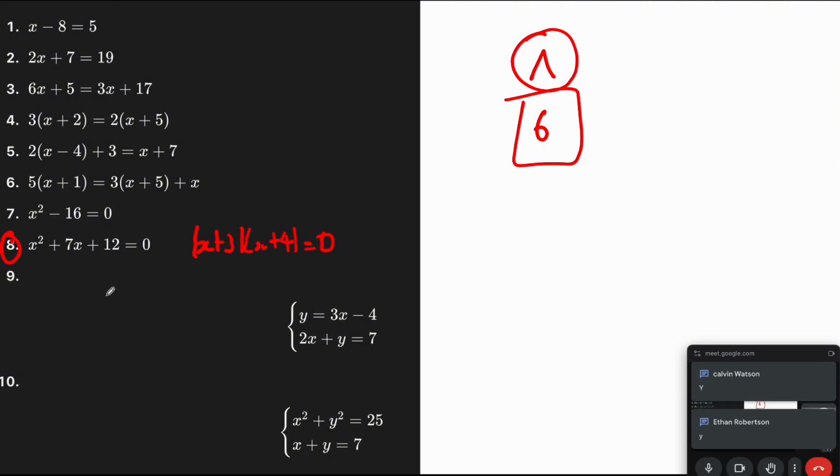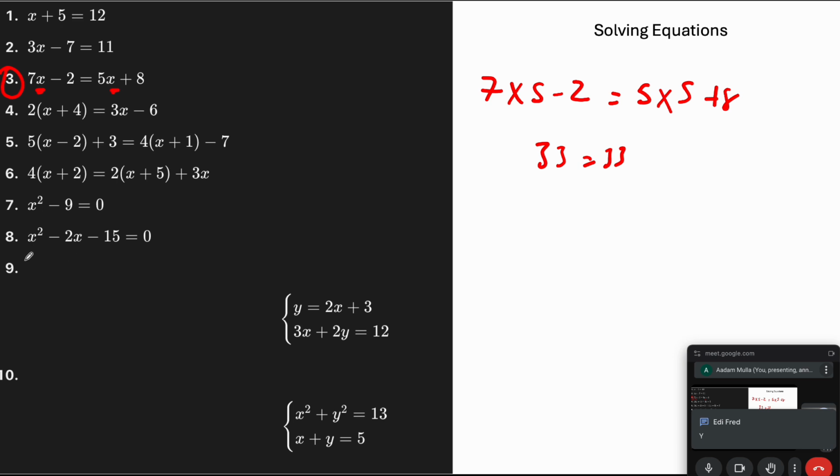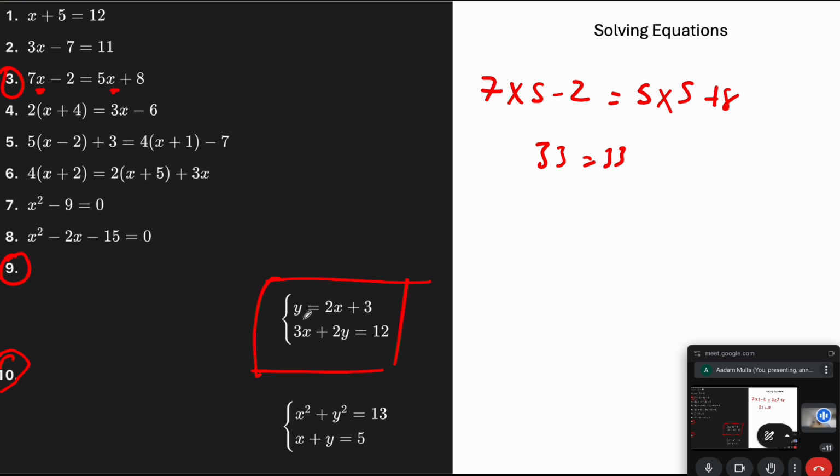I'm going to do 2 more examples, number 9 and number 10. These are simultaneous equations. Obviously you can do it written, but even for myself, I would just type it into Desmos because it's going to save you time. To solve it by hand, for me, it might take about a minute. For you, it might be quicker, it might be slower. But I would just type both of these equations into Desmos.